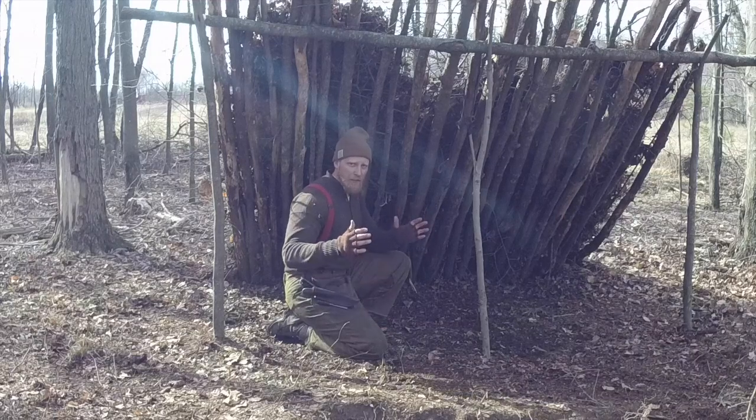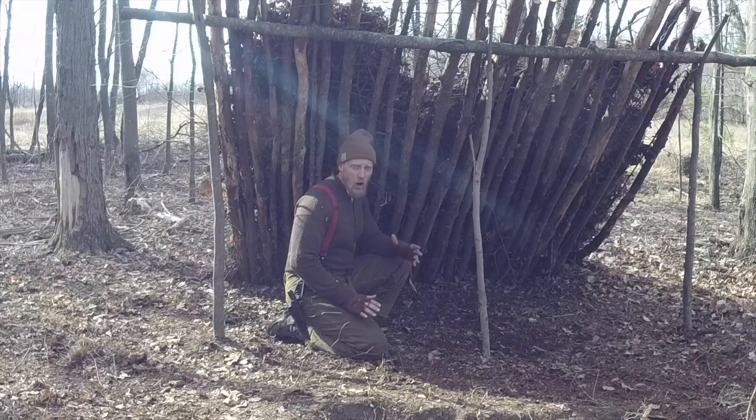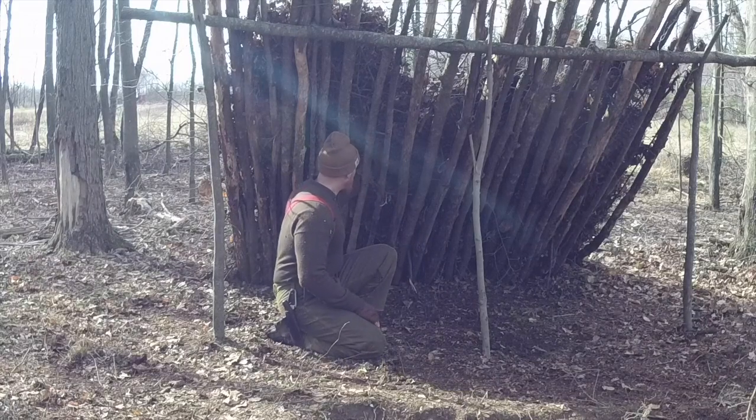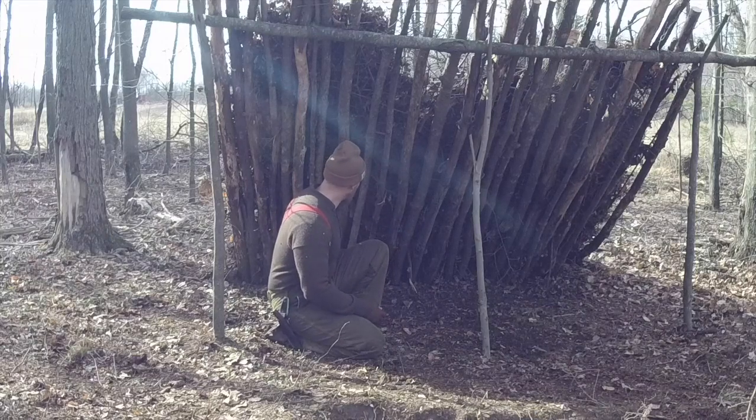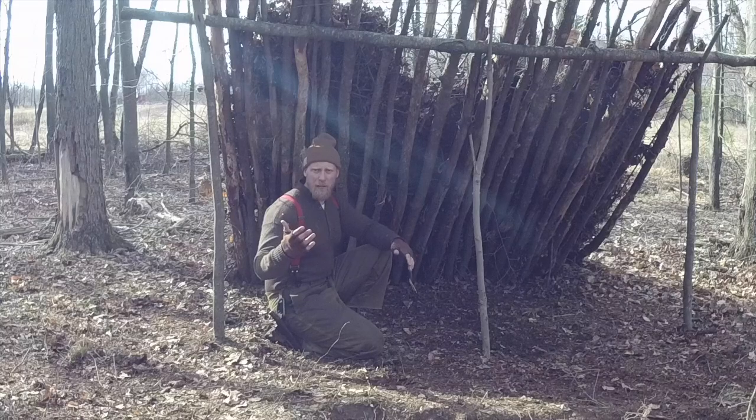So you definitely want to have at least 1 foot to 3 foot, which is optimal in my opinion, at least 3 foot of debris on the back side of this. Now, there is some space here because of the way the branches lay. So that can all get filled in with different materials.